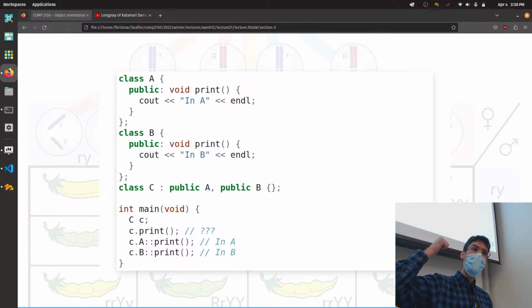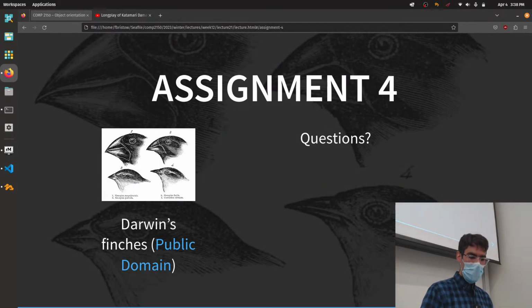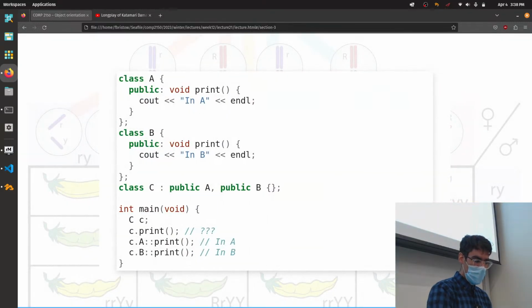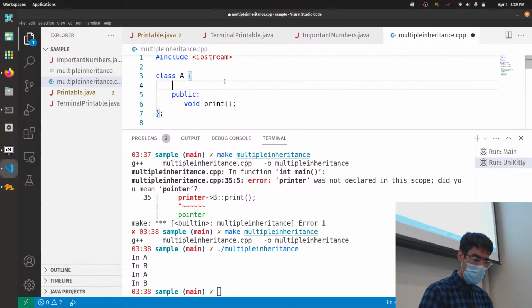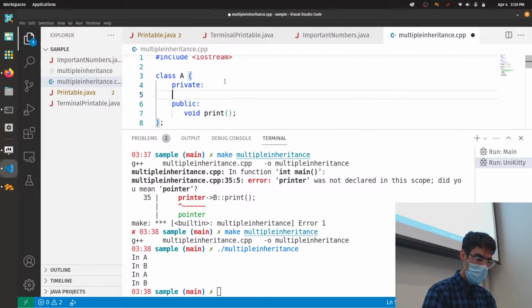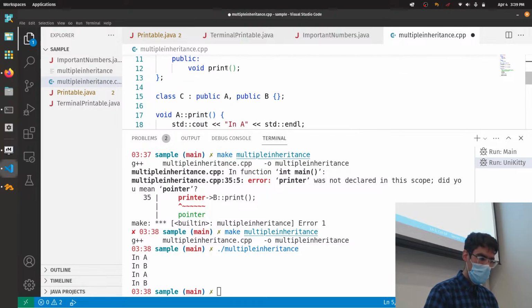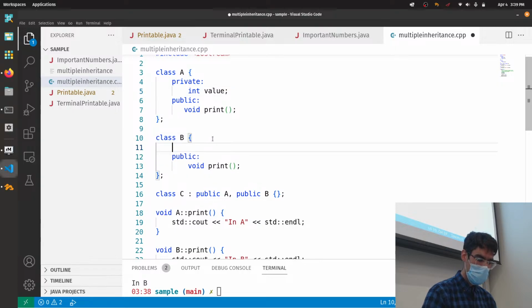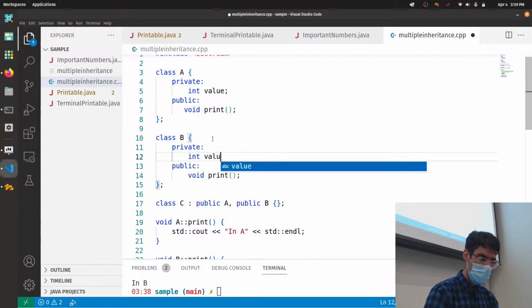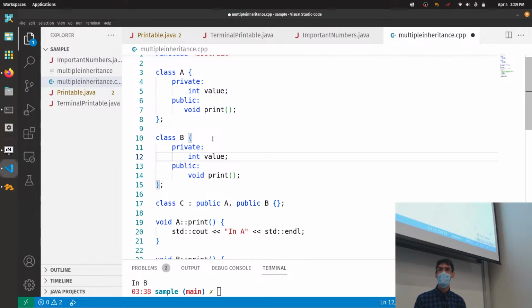This is the code that we just wrote. Good, I'm happy about that. Let's move on. Now we're at the part where I'm going to stop, and what I'm going to leave you with here is where we're going to go next time when we have things like private int value in both classes. We have collisions with names, with state and data. This is where we're going to go next class, and this is what will lead us into virtual inheritance.